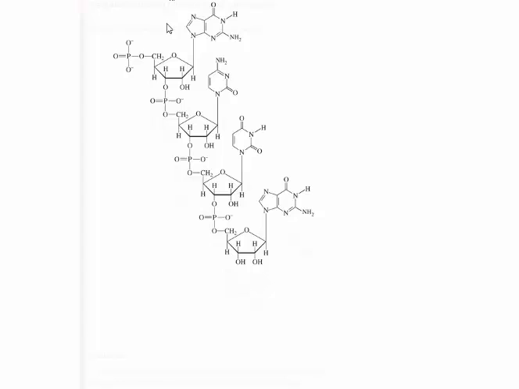Let's look at sample problem 11.5 that asks us to write out the nucleotide sequence of this structure that is illustrated. So we're going to go from up to down. We notice that the top base, or the top nucleotide, has this free 5' carbon, so this is the first one, and the one at the bottom has the free 3' carbon, so this is going to be the last one. So we just have to identify the bases.